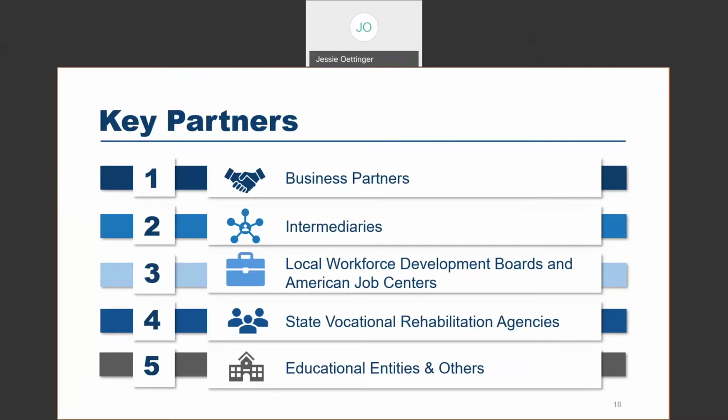Apprenticeship partners also include the public workforce system, including AJCs and WIOA Title I programs, which can provide support to individuals enrolled in apprenticeship programs. There's also your state VR agency. And of course, the educational institutions, who are often the key source of classroom instruction for an apprenticeship program. There are also other partners, such as pre-apprenticeship programs, CBOs that have a workforce angle, adult education and CTE partners, just to name a few. So now let's take a closer look at each of these groups.